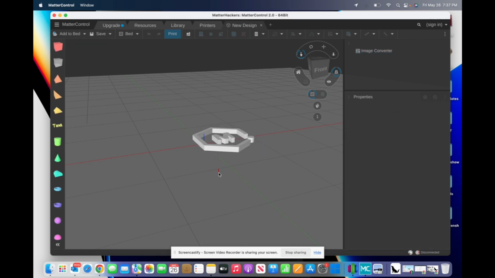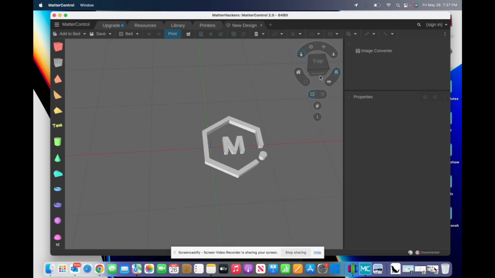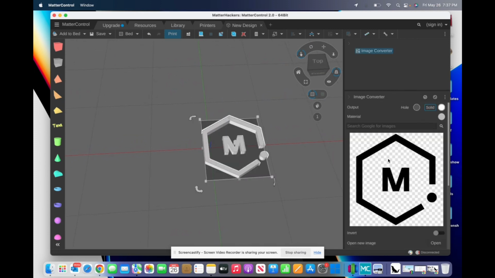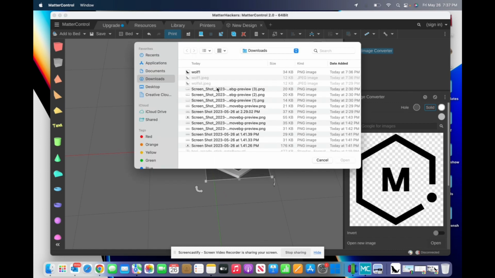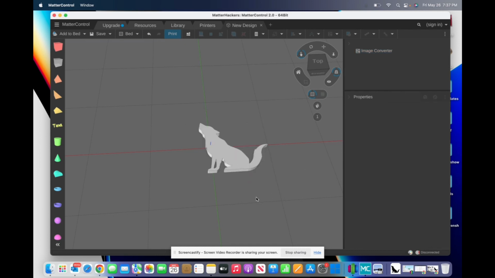So you're going to notice that this right here, if I use my right click or right mouse button, I can move this around and look at it. I can also use this cube over here, very similar to Tinkercad. When I click on it, you notice this image is the same thing. Well, guess what? When I click here and open this, it's converted.